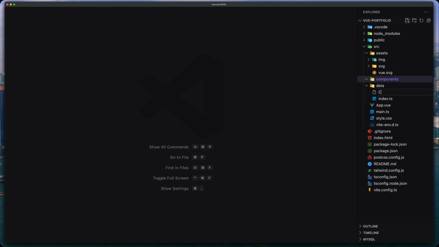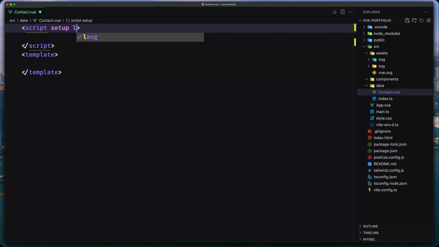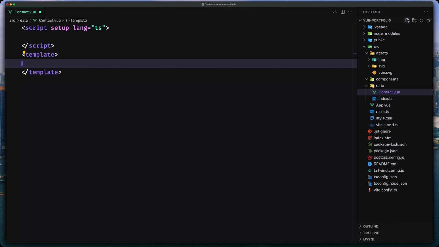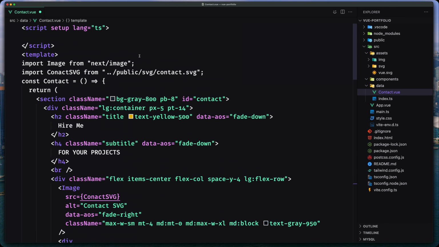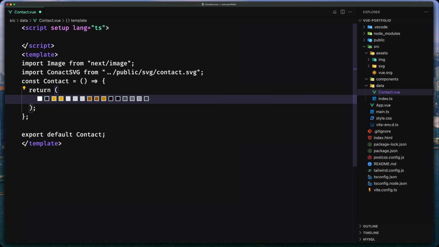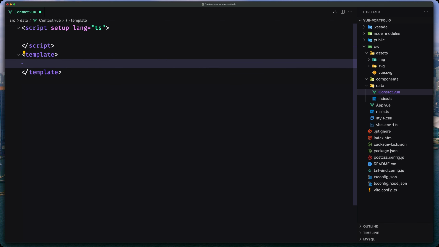I'm going to name it the same, contact.vue, and let's say vSetup here, without the lang being TS, but it's not a problem if you don't like that. And now here we need only the HTML. So let's cut the HTML and remove this import and so on. I'm going to paste it.